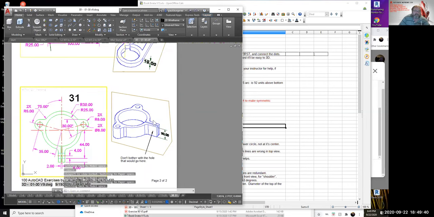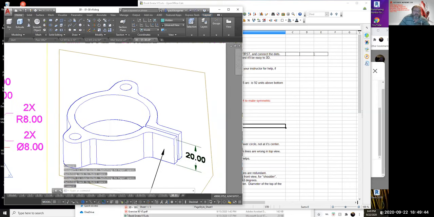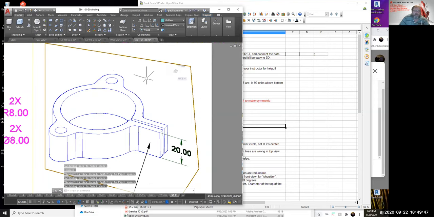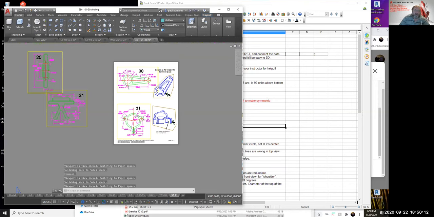So, just email me something that looks like this, with your name in the file name for the week 2 assignment: Paul WK2.dwg, or Fred or Joe or Bob, whatever. And preferably on the same sheet.